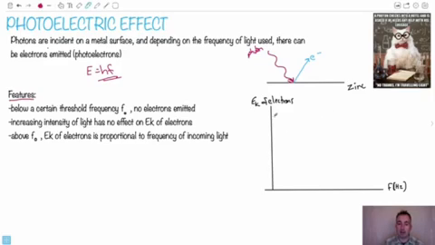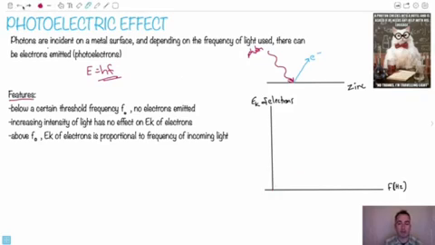They fully expected this graph to be linear. They expect it to do something like this. In other words, at no frequency, well, then there's no energy, so then there should be no energy out. And at larger frequencies, it should have larger energies of electrons, because it was able to impart its energy to those electrons. The problem is, this is not what happens.